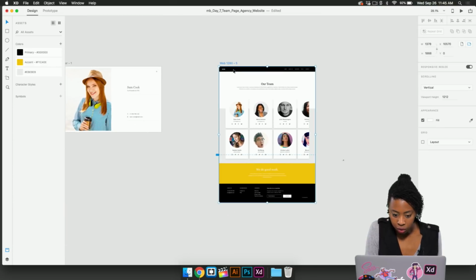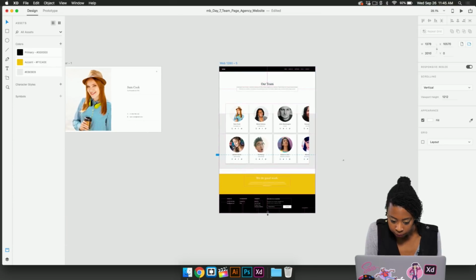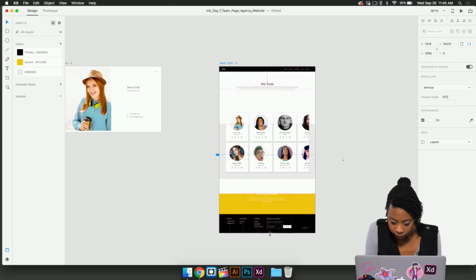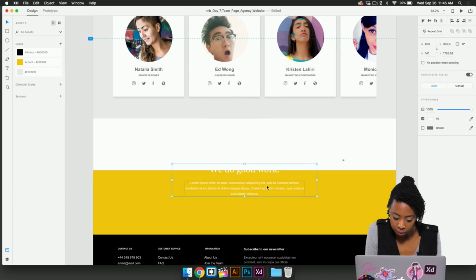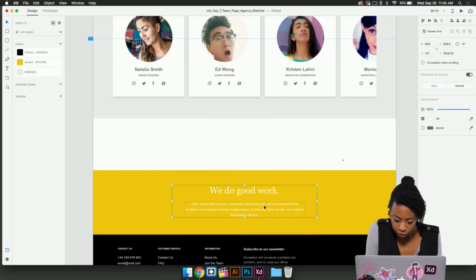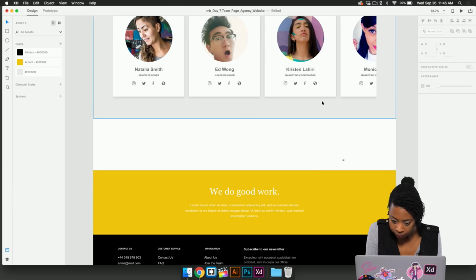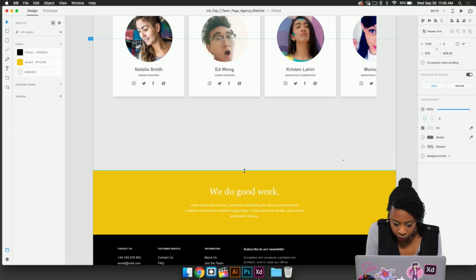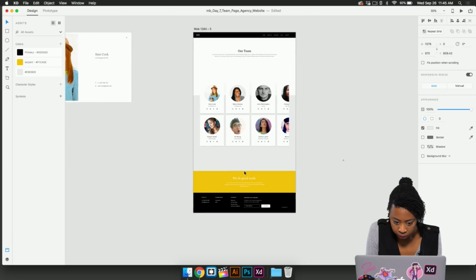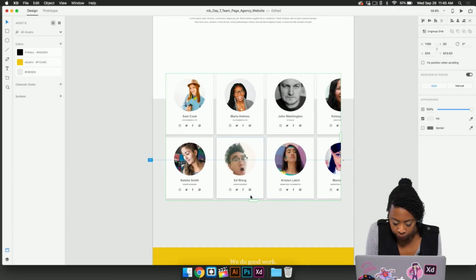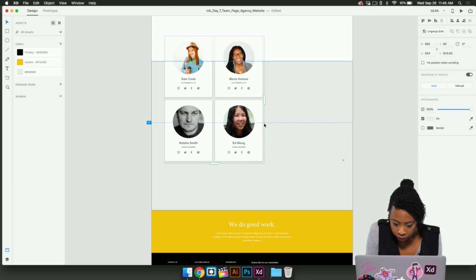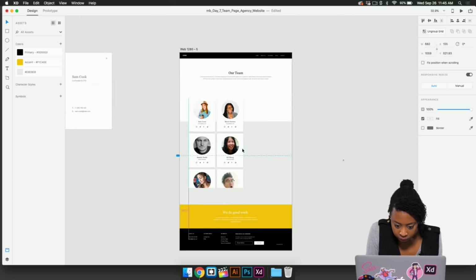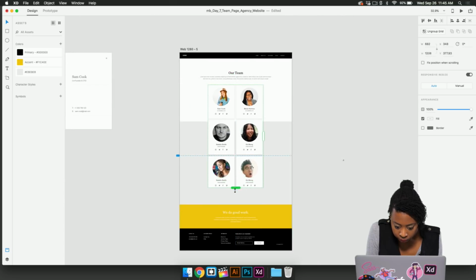So again, what I'm gonna do is I'm going to extend the artboard. And when you're using responsive resize, you will need to, you know, move around some elements, which is totally normal, that's fine. So let me just move this down. And now I'm just going to condense it into two. Let's move this to the center more.